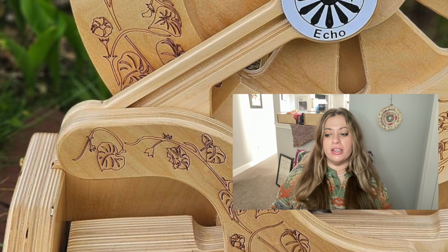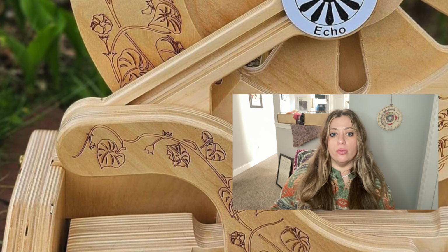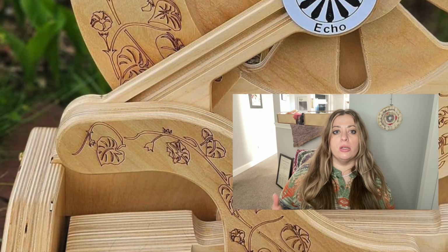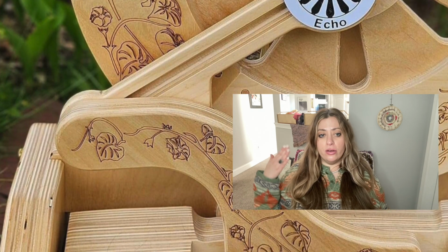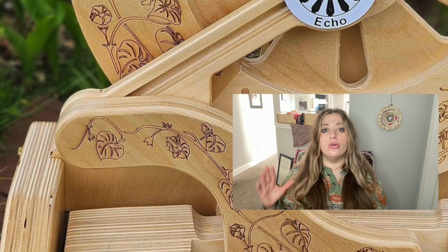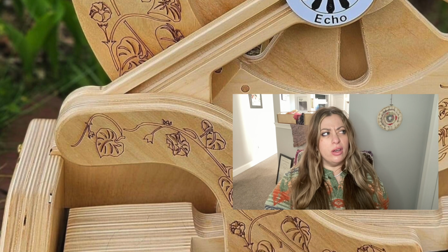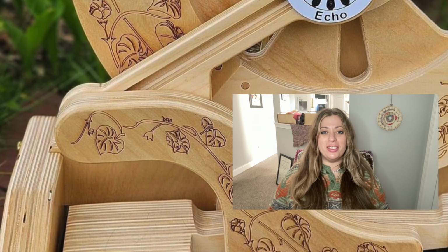So in this case, it was to make the treadling on those studio wheels, especially the larger studio wheels, as smooth as possible for the customer. And so that's why you see the innovation here. This Echo you see in this picture is the most recent Echo, and the one that I've had no complaints with. Everybody loves this one. I don't think I've ever had any complaints with any Echoes, but this is the newest Echo.